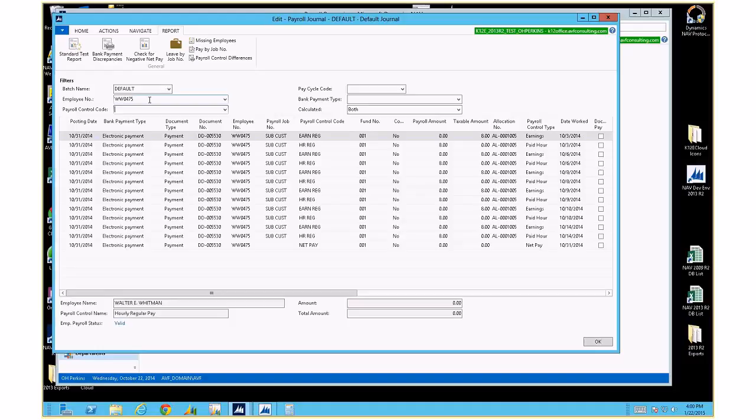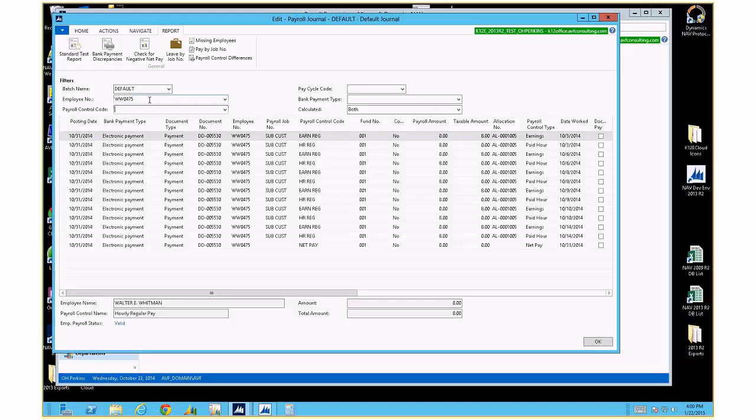And actually, he got a remittance advice. So the question is, what happened? I think what happened is we have no dollars. So we had no dollars, therefore he got no net pay.